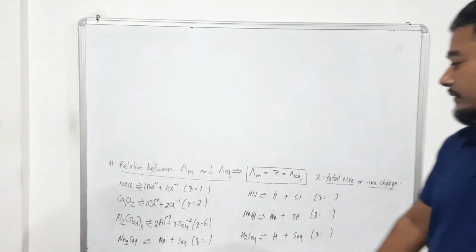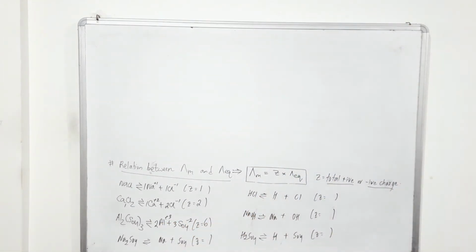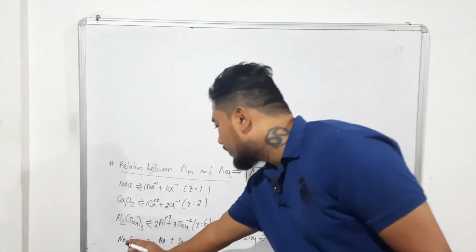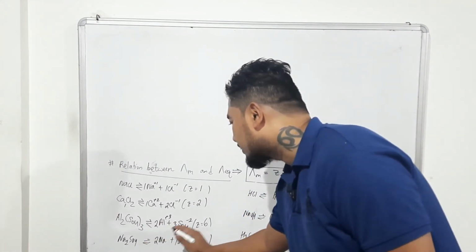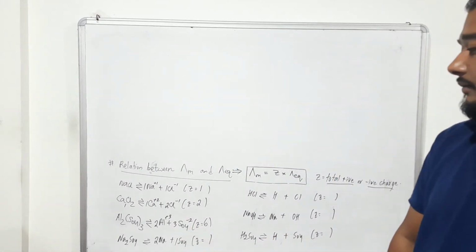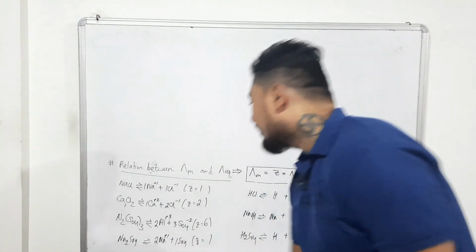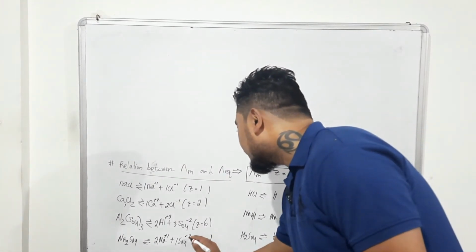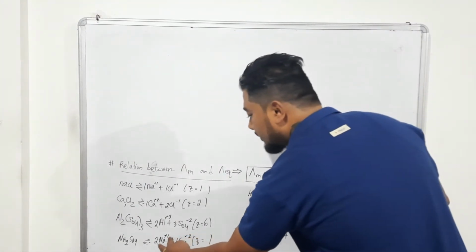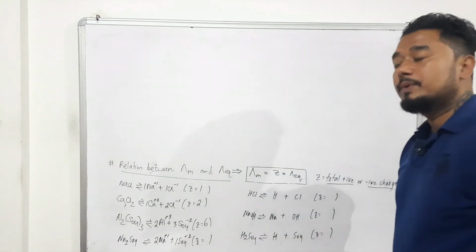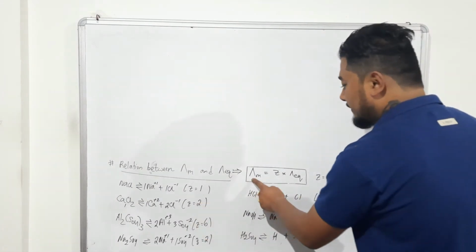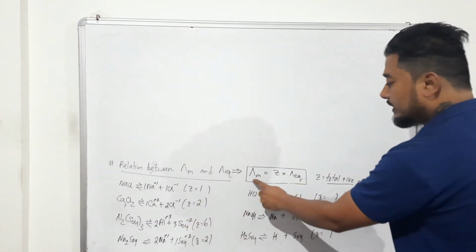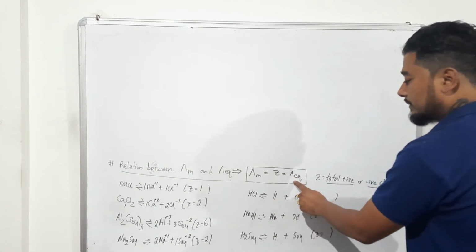So you all understood? Now we go to the sodium sulfate. Okay. Now you can see here is 2 sodium. So write here 2 sodium and sulfate is 1. Here was 3 sulfate. So I wrote 3 sulfate. But here is 1. So we write 1. Sodium valency is +1. I think every one of you know. And sulfate is how much? -2. Now multiply again. 2 ones are 2 plus, 2 ones are 2 minus. So 2 plus 2 minus means z is 2. So put here 2. Therefore the relation for lambda m and lambda eq for sodium sulfate will be lambda m is equal to 2 into lambda eq.